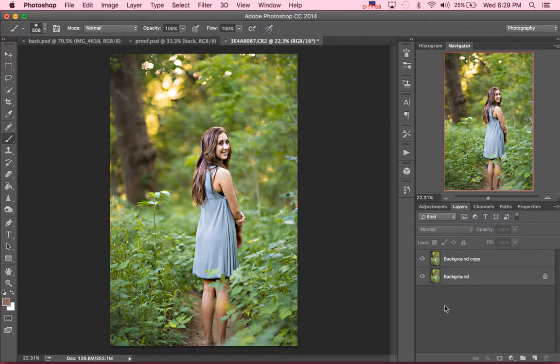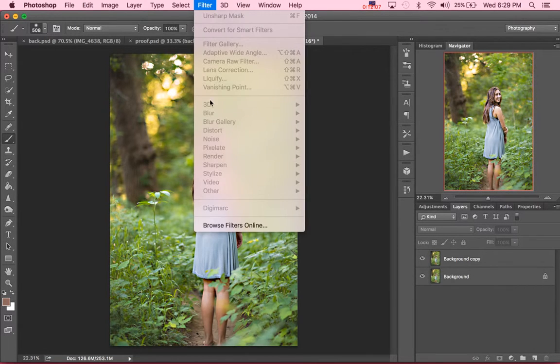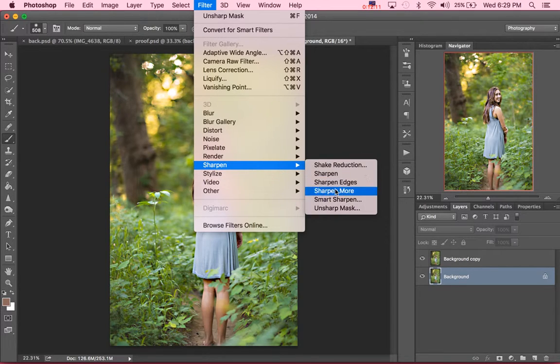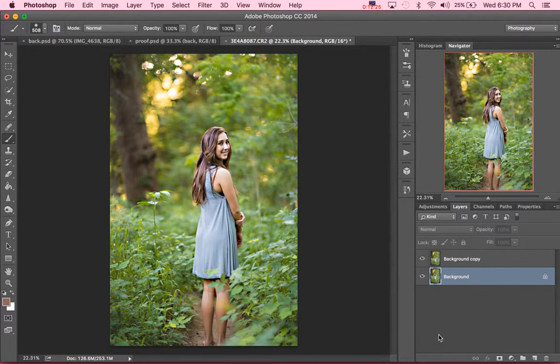Sorry, this was a really long video. Those are just my 3 most commonly used methods. You can play with all of these sharpen filters in Photoshop. They all do different things. But as you can tell, you can pretty much read from the description: shake reduction, sharpen, regular sharpen, sharpen edges. Stuff like that. So I hope that helps a little bit.